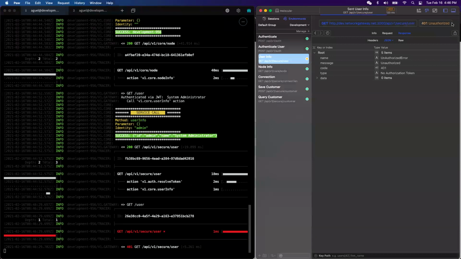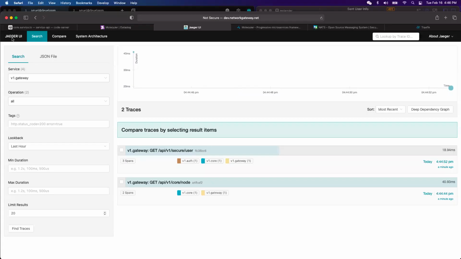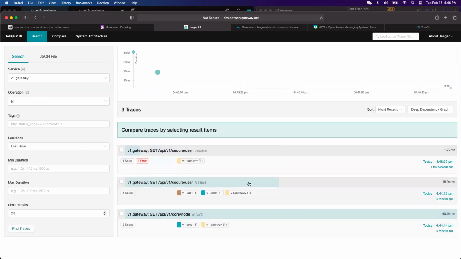Okay, see this error 401, and you also can monitor the error 401. That means the user is not authenticated. Now, if you look at the Jaeger, it should be able to show. Can you see this part?